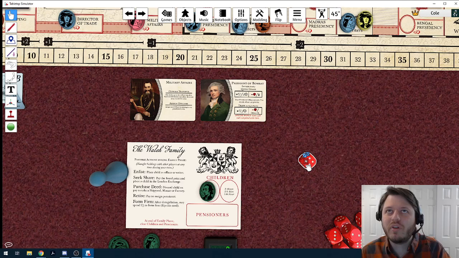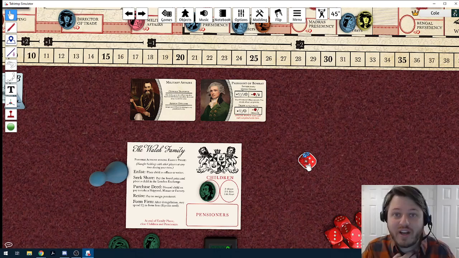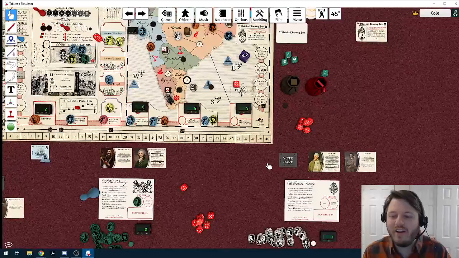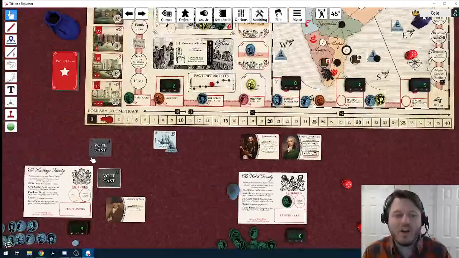Now, I could, for instance, on the initial vote, use my shipyards to vote for something, for army spending or something like that. And then later, someone says, it's coming down to the wire, could you spend some money the other way? Of course, that's completely fine. You can vote both ways. Heck, if I had a shipyard and a factory, I could have one shipyard vote one way and another shipyard vote the other way. That's fine. Especially if they're threatening me with a blackmail card or stuff like that.